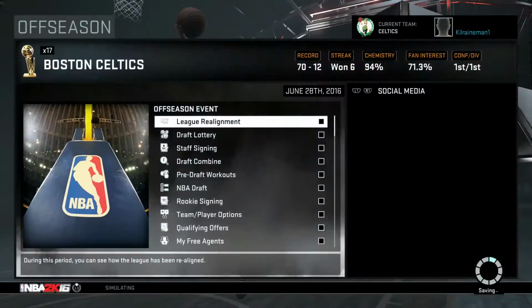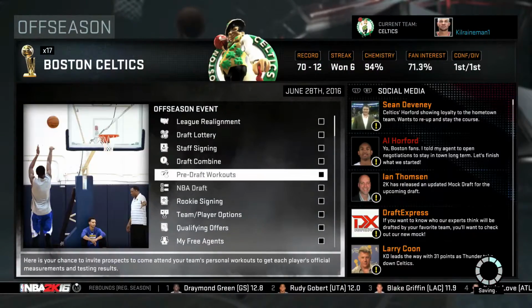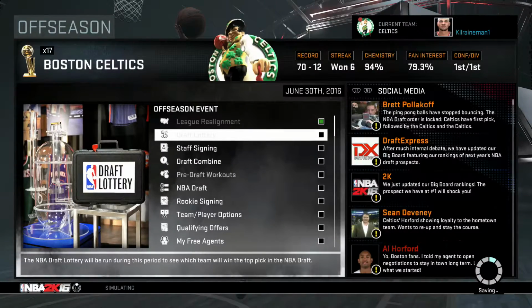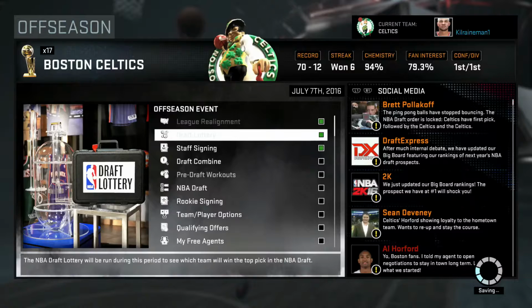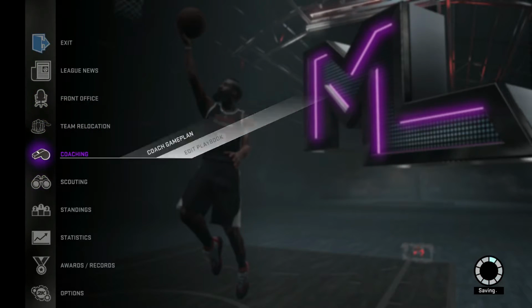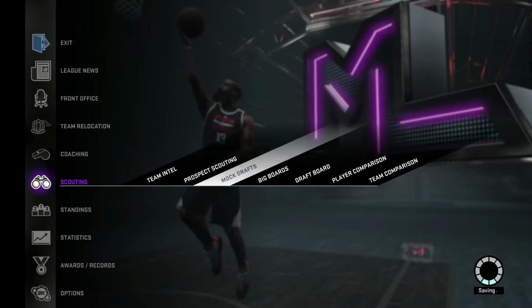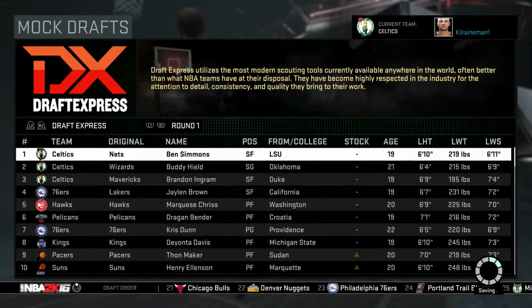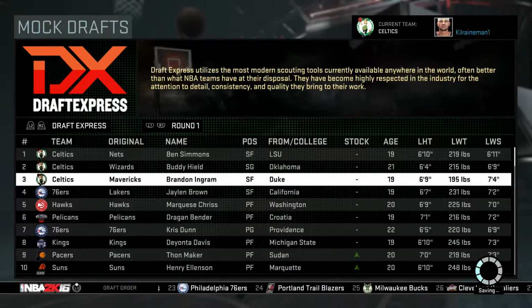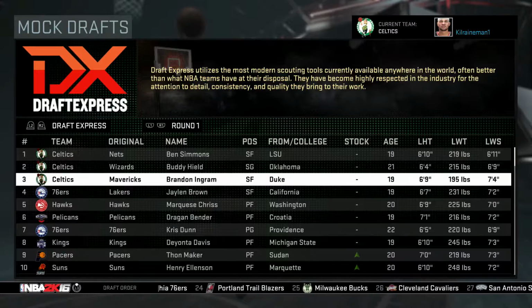So basically, what we have to do now is hope that we get a good lottery pick. So we're going to go right here to the pre-draft workouts. Hopefully we can bring in a Ben Simmons, a player like that. Maybe even a point guard, because this is really what this team needs. So we're going to go right here to scouting mock drafts. And we get the first overall pick from the Nets, the second from the Wizards, and the third from the Mavericks. So we're going to have a huge bunch of young talent on this team starting in season number 2.